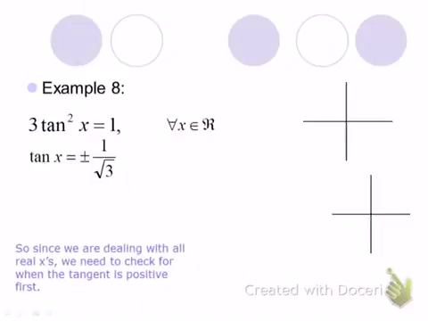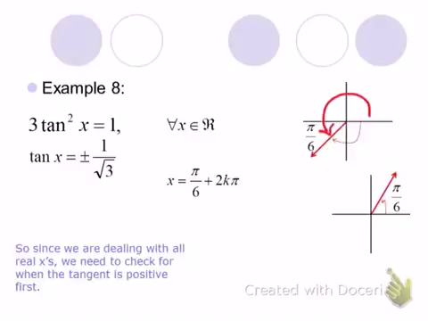Because it's all real numbers, the tangent is positive in the first quadrant and the third quadrant. All right, so that gives me pi over 6, and this is going to go ahead and do the plus 2k pi. That's okay. We'll talk about how we can condense it later if you'd like. And the tangent's positive in the third quadrant, which is, I wouldn't go in a negative direction just because I don't like to. Let's go in a positive direction. What is that angle? 7 pi over 6, right?